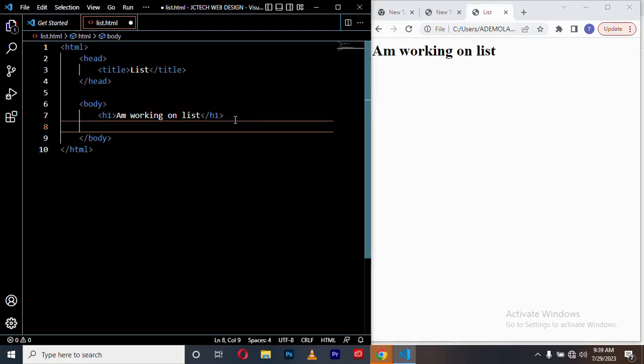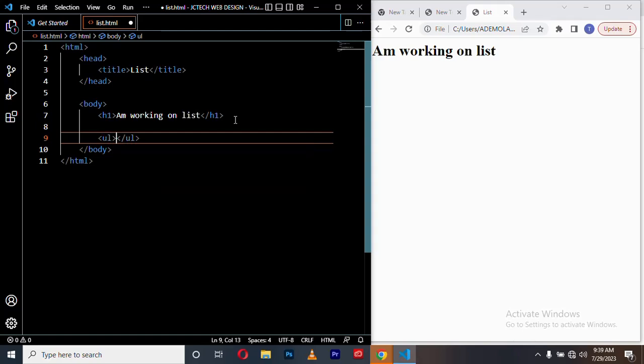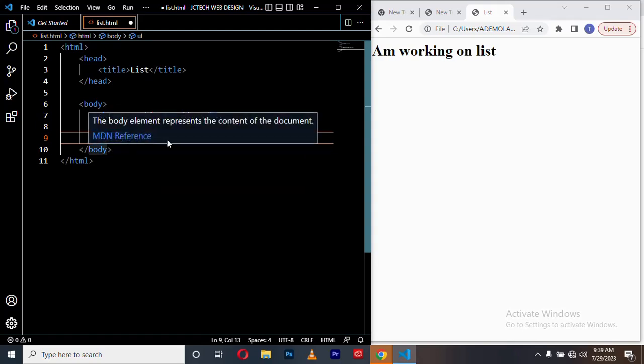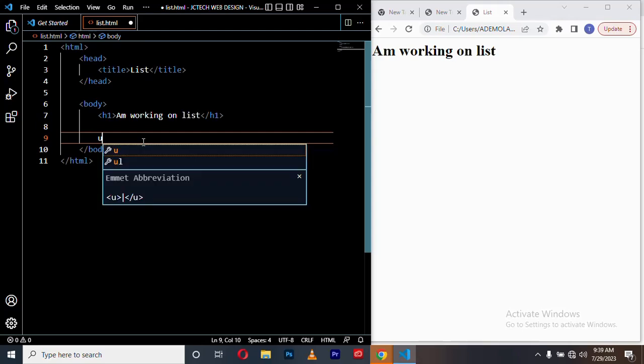Now the first thing I'm going to do is start with the unordered list. In order to work with the unordered list, you type ul. This ul has its opening and its closing tag. Basically, normally if we were to spell unordered list, it would be like this.